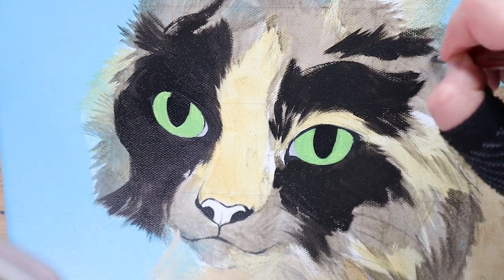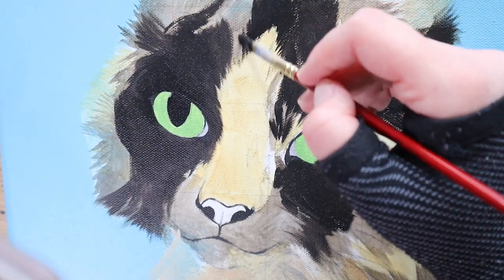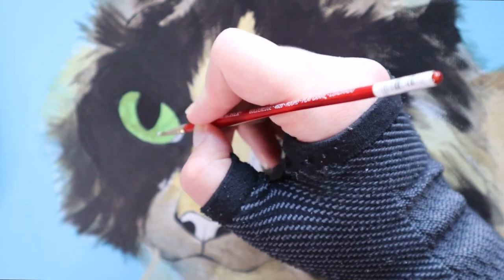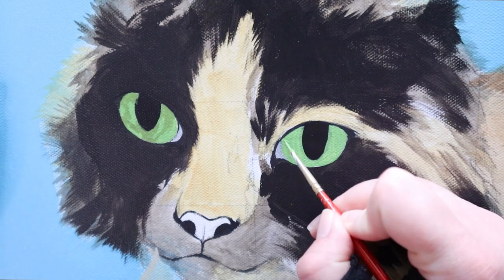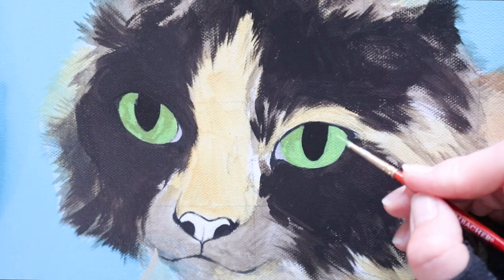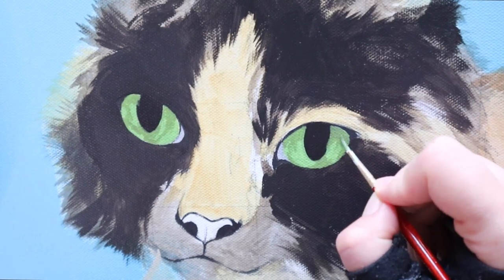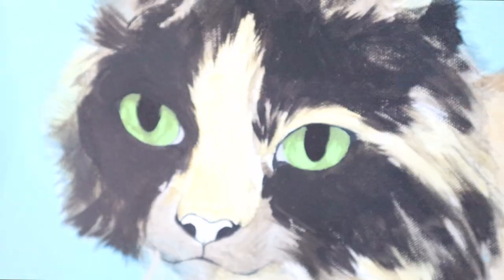I'm using a Filbert brush — I always try to mention my brushes, as that's something you guys have asked me about. This is a medium size, nothing too crazy. At times I may switch over to a round brush depending on the look I'm going for. Between a square, a Filbert, or a round, all would work well for the steps we've completed so far. The next thing I want to complete is the eyes of this portrait. I always like to get them done first, as I find it really sets the tone for the painting. Especially with commissions and pet portraits, I do want to make sure I achieve the likeness to the subject and the reference.